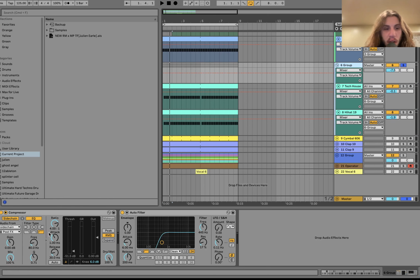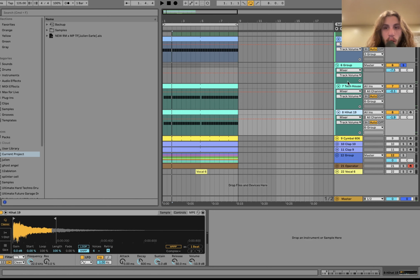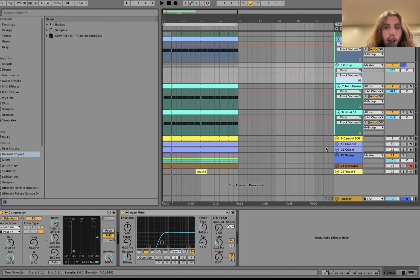I've got this side chain, so the 909's tail won't go over the kick, and then we've also got a high pass on that.